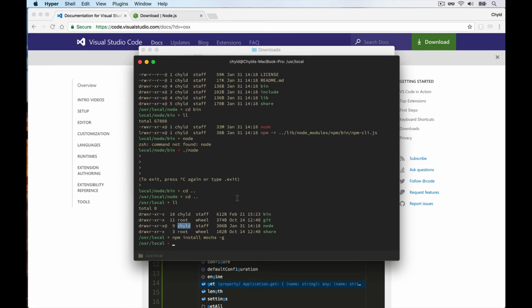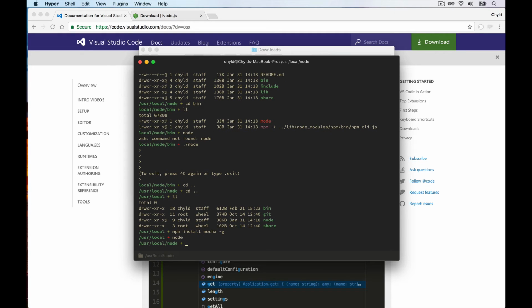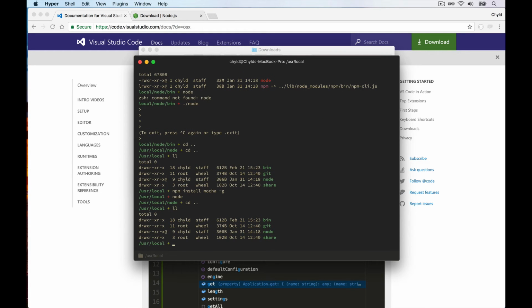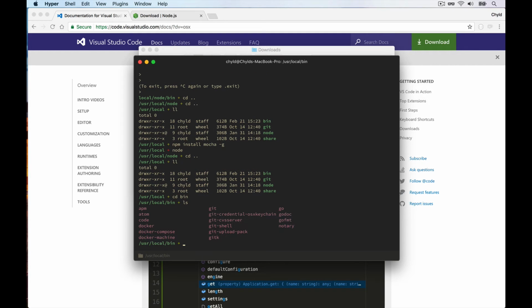Okay, so how come if I type in node, it can't find it? I'm in Z shell and it automatically cd'd me into it. But if I type in node, it doesn't know how to run this program. So in order to run it, there's a special folder here called bin. So I can say cd into bin like this. And these files, their colors look a little bit different. I'm going to make this thing full size.